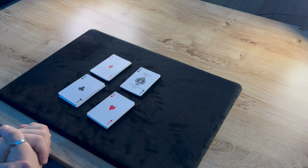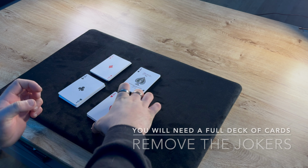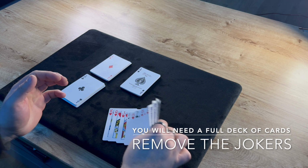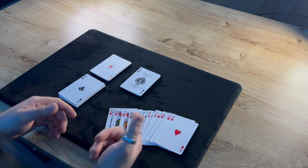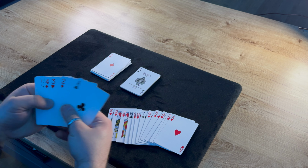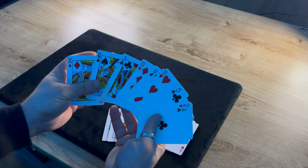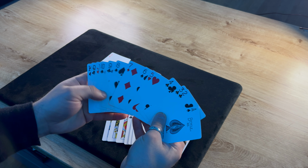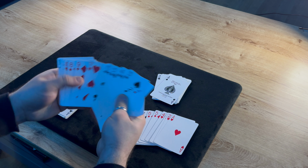Okay guys, so here is the setup for the effect. Yes, don't get angry, there is a setup. So let's start off. What's going to happen is you're going to remove ace to king. It can be in any suit, okay? So I know I've got quite a few reds there. Ignore that, it really doesn't matter. So all you're going to do is just get ace, 2, 3, 4, 5, 6, 7, 8, 9, 10, jack, queen, king. Ace to king, and the suits can be mixed up.